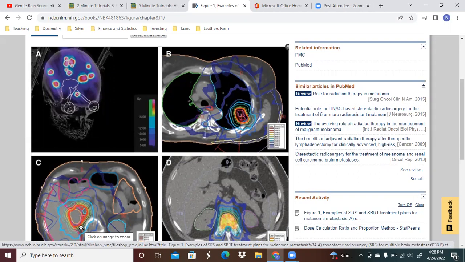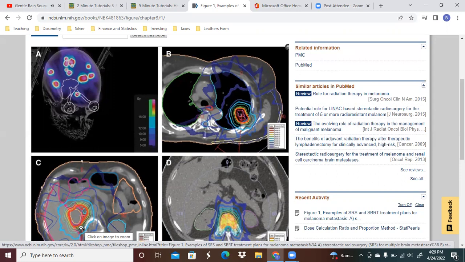Now, SBRT can be done with forward planning. We've done that in the past using several different static beams as well as conformal arcs, things of that sort, where you, the planner, are the one trying to set this up to get the dose distribution that you need. They can also be done using IMRT, where you're telling the system, just like with that head and neck, I want this structure to get this amount of dose, but I want to limit it to others. And as you're putting in those parameters, you're trying to preserve those normal structures as much as possible.